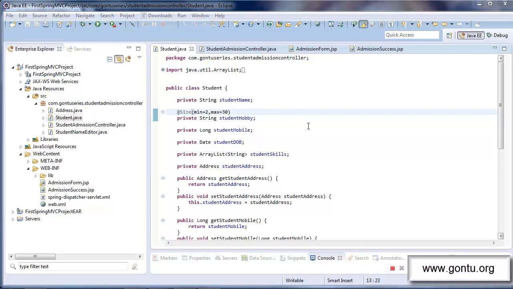Spring MVC says, hey developers, you can do it very easily with the help of a concept which I provide to you known as Spring MessageSource. Guys, in order to make this change, I will need to include a properties file in this project, and also I will need to make a very small change in this Spring dispatcher-servlet.xml file. I'll do one thing. I'll quickly make all required changes for this, and later I will explain every single thing to you in detail.